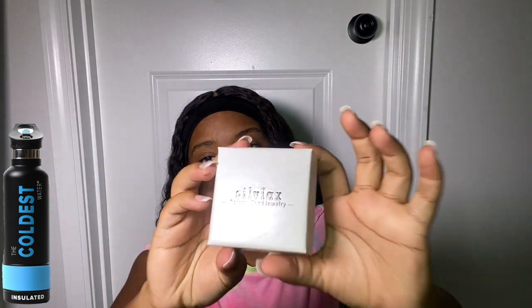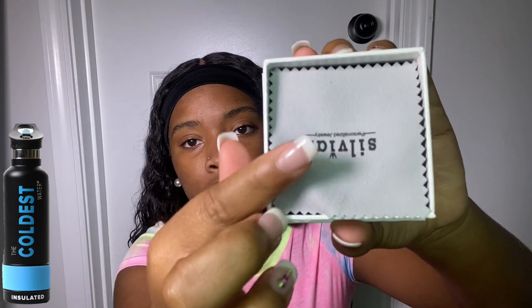I don't remember exactly how much this was, but they do have really good prices — plus those codes I was giving y'all. Y'all want to make sure you go check them out. They're really nice people, and if you have any problems, all you have to do is email them and they respond pretty fast. They're very patient people. So that was the first box — that's what it looks like.